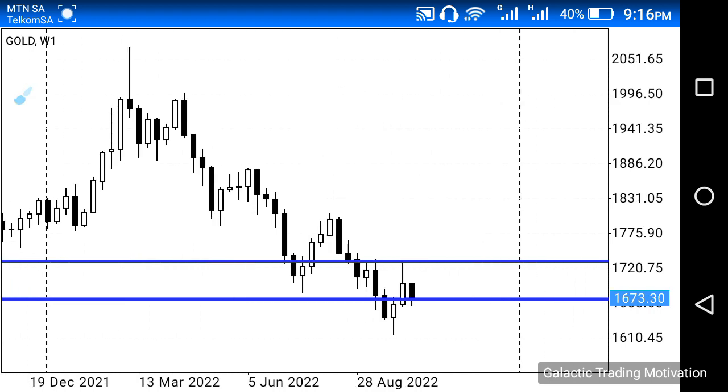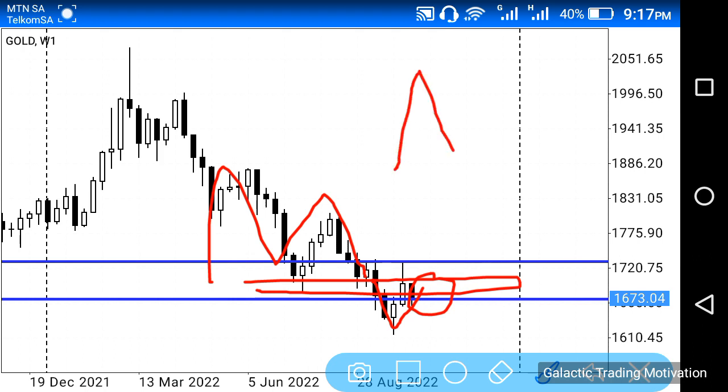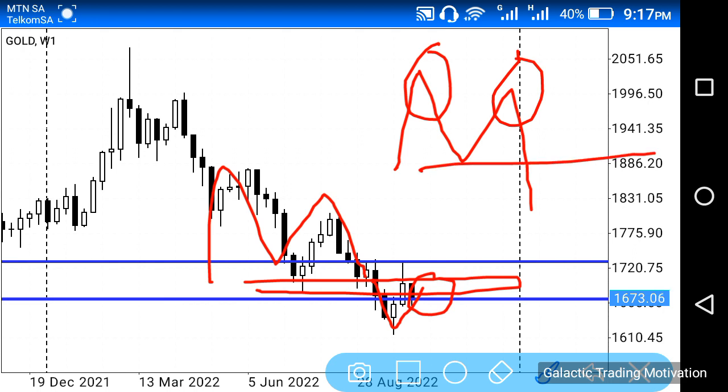To add to that, can you guys also see that we have another overextended M structure over here, which has a neckline at this point as well? The neckline of that overextended M structure has also been broken to the bottom side, and we saw price heading up to just retest that neckline. It's an overextended M structure because the first leg is higher than the second leg. And as I said, the neckline has been broken and price went to the neckline to test it.